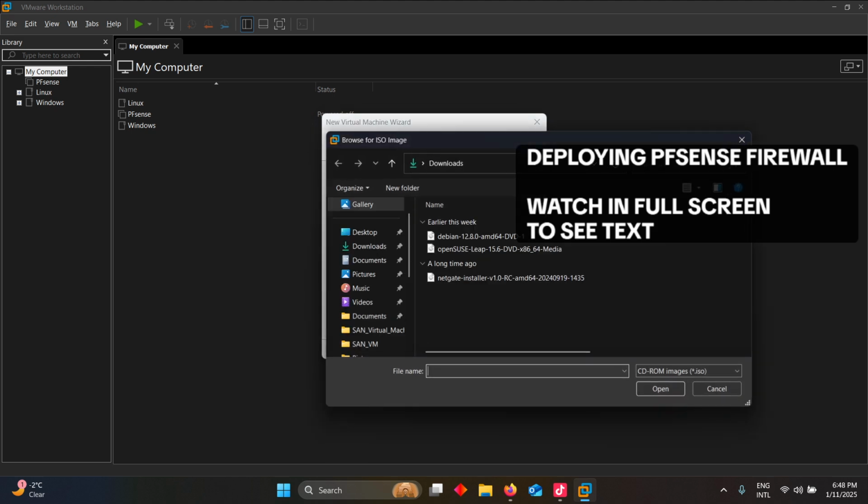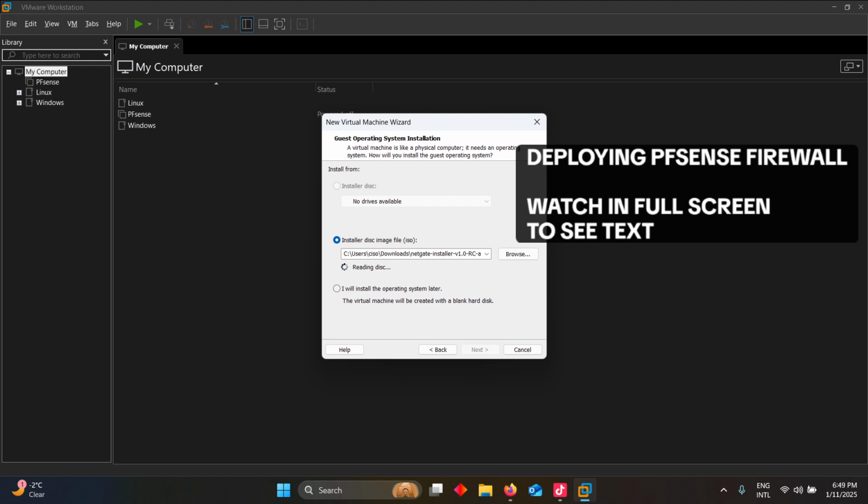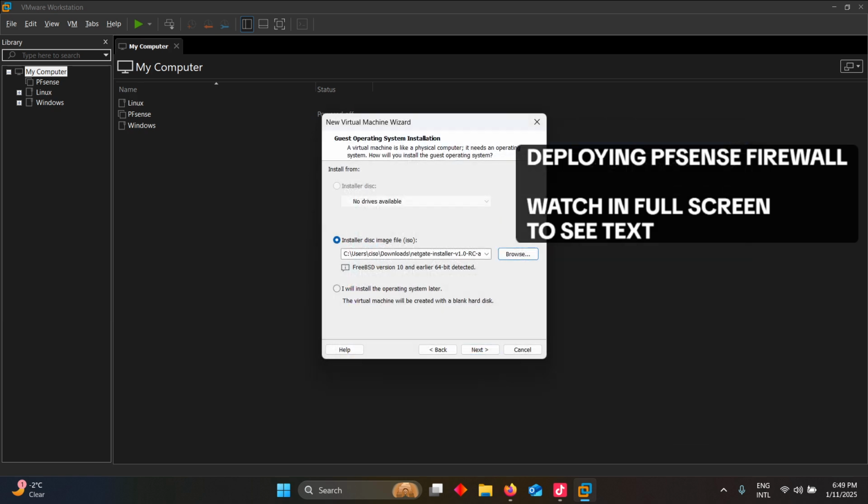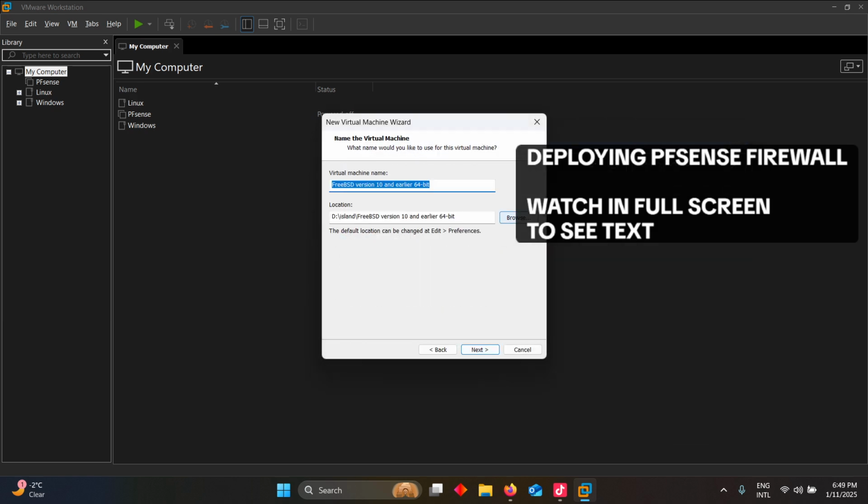And then you browse for your image. This is where my downloaded image is. After the download, sorry about that, I had to unzip it because it comes in a zip, and then you have the ISO. So you click on this, you go to next, and then let's give this a very beautiful name because I already have pfSense. Let's call this YouTube Firewall. Yeah, YT5FW is fine.